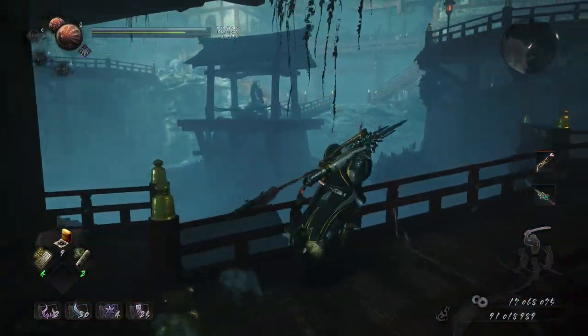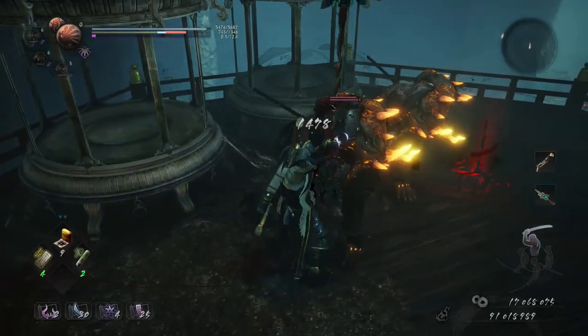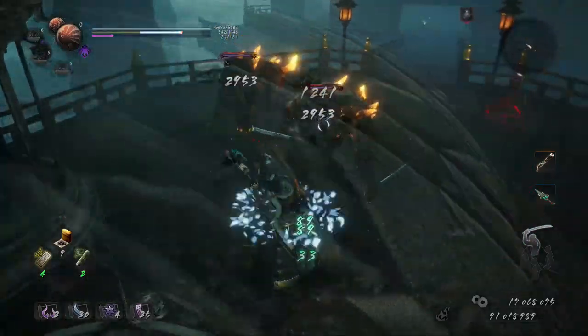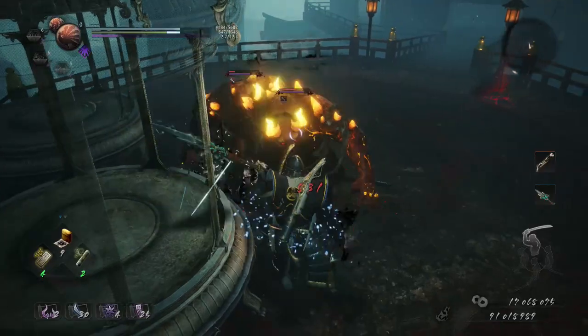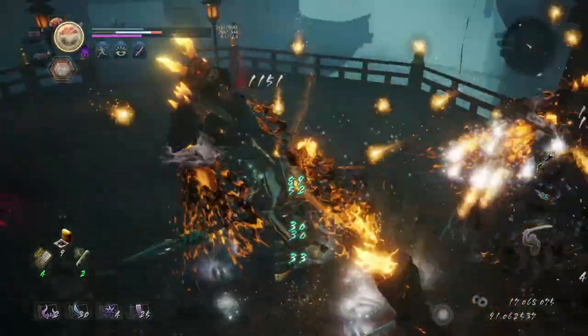You know, is it the most damaging setup in the game? Not even close. Is it incredibly fun? Yes. I love this skill. It's one of my favorites. If I was smart, I would have used an Embryo Absorption Talisman before fighting these guys.